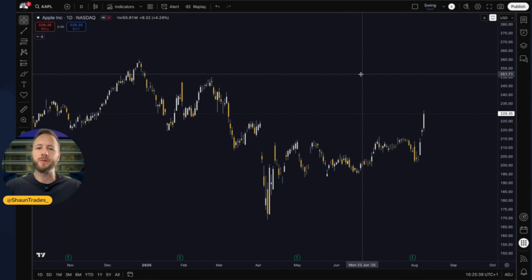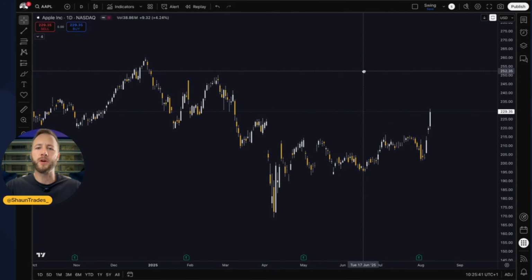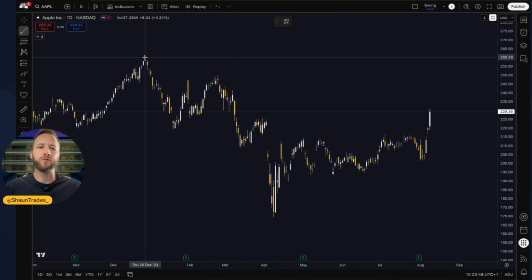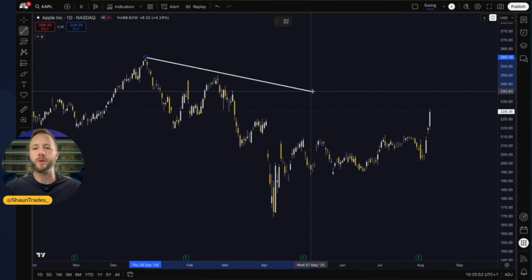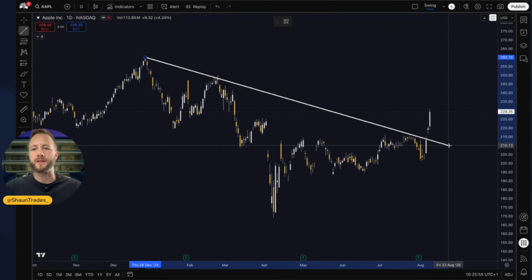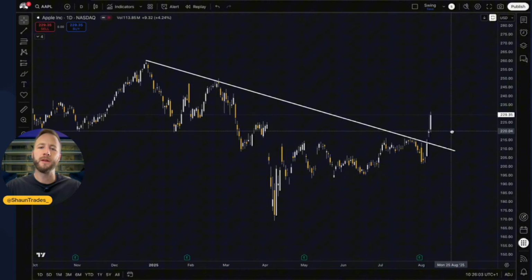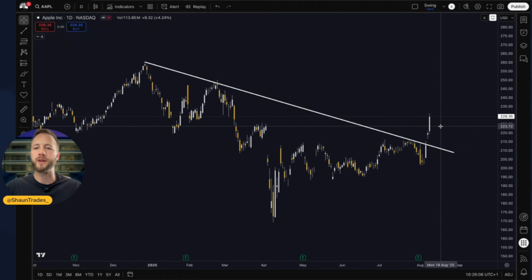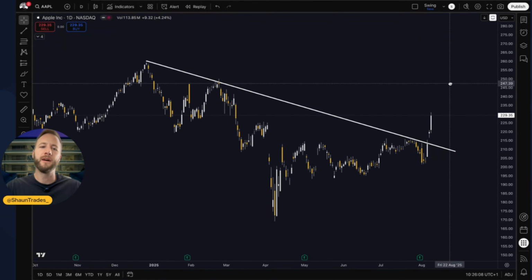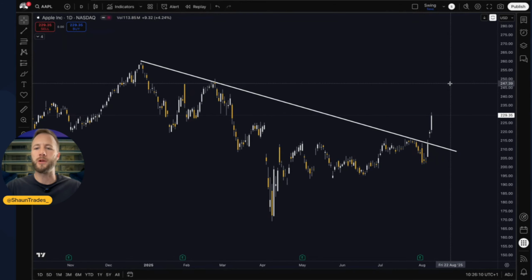And what we're doing is we're basically trying to find as many touch points as possible with a line. Very, very simple. Up here, you've got a trend line tool, and you just draw from the highest point on the chart and try and touch as many points on the way down as you can. As you can see, there's 1, 2, 3, possibly 4 points of contact. And we've got a bit of a breakout here from Apple. This one's a bit of an anomaly because it's a gap up breakout. I wouldn't normally take that, and I haven't taken it, of course, but that's kind of what we're looking for.